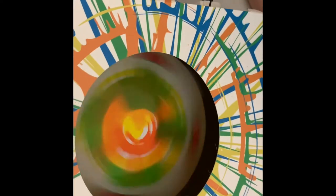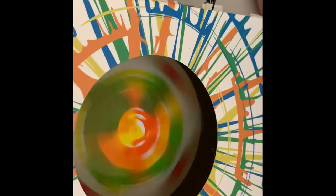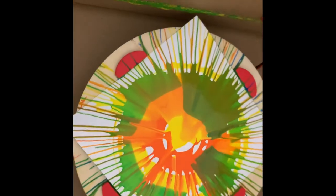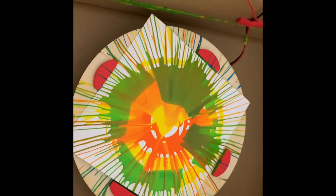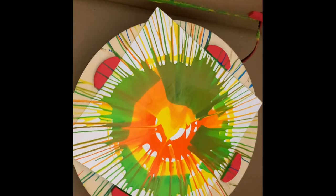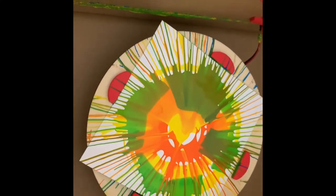So here comes our second masterpiece, spinning to a stop. I'm gonna open this up. Open. Wow, that is so neat. It looks like a sunset. Wait. It looks like a sunset eating a dragon. A sunset eating a dragon. That's awesome.